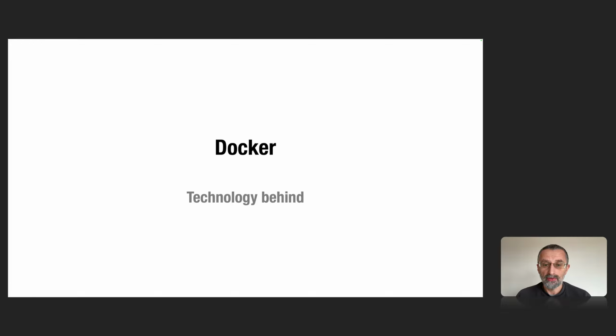Now you should know the typical use cases of containerization, specifically Docker, and how to work with Docker, especially with data exchange. But before we continue to Kubernetes, it's good to know some technology behind Docker, specifically because of the security of IT systems.